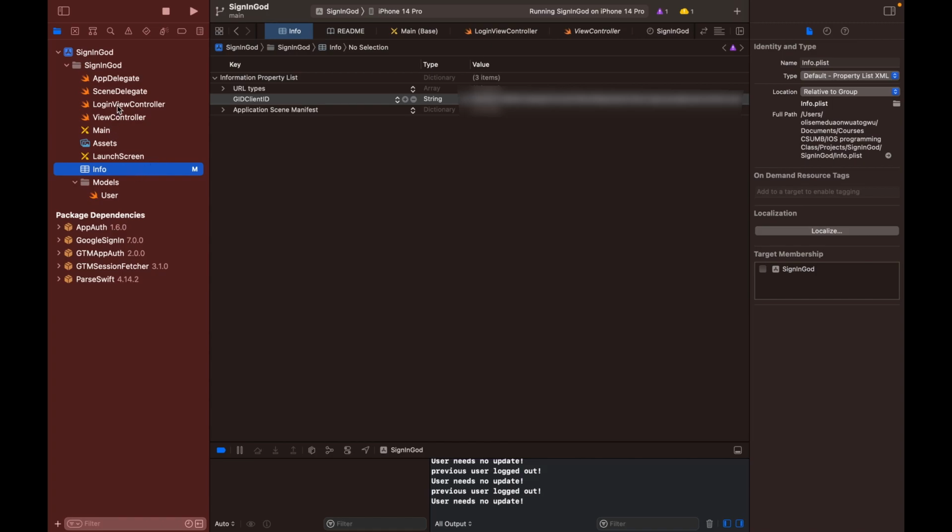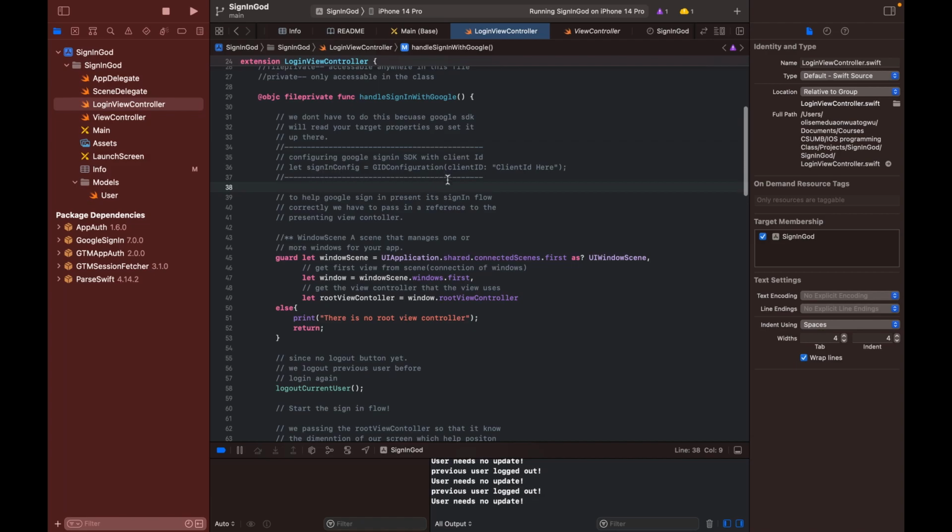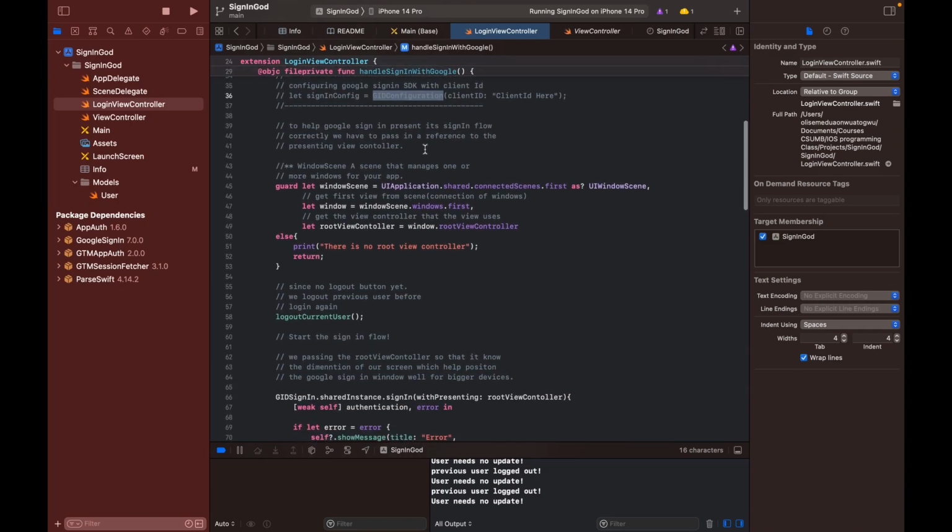So the way Google SDK works is once you run your project, Google SDK is going to look through here and get the Google client ID. So we don't have to explicitly set our client ID here. Okay. You see where it says configuring Google sign-in SDK with client ID. Then you have the sign-in config, then you're configuring the client ID for the Google SDK. You don't have to do it, okay? So we can just skip that.